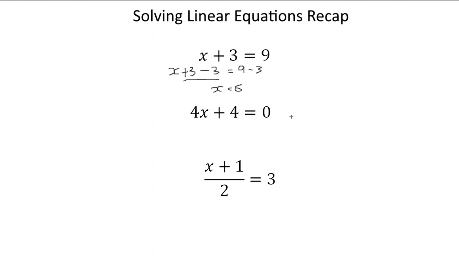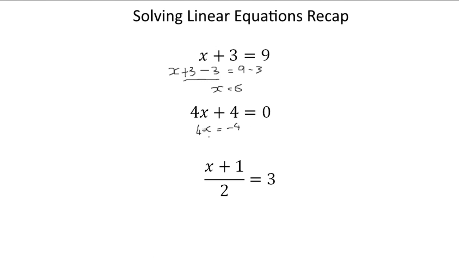So for the second one, remember again, isolating x, and we're going to do a similar procedure. We're going to get that x on its own by moving the other terms around. So in this case, we're going to do 4x, and we need to get a 4 to the other side, so we're going to subtract 4 from both sides to get the left side to have no 4, basically. So we're going to have 4x is equal to minus 4.